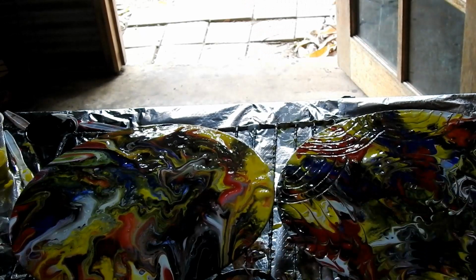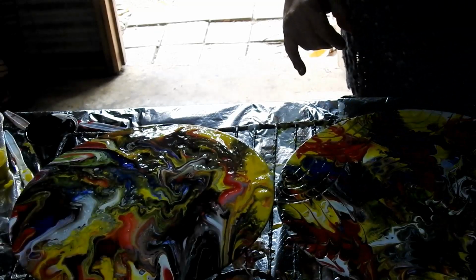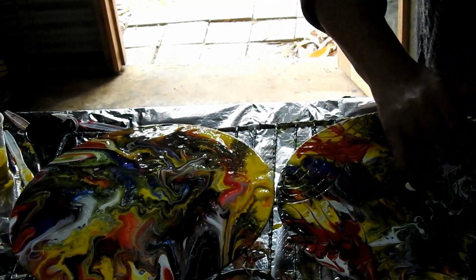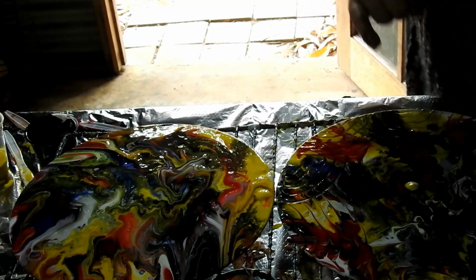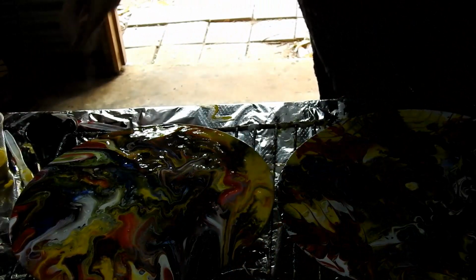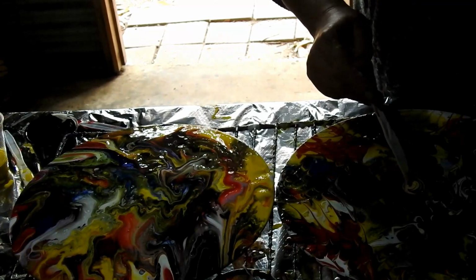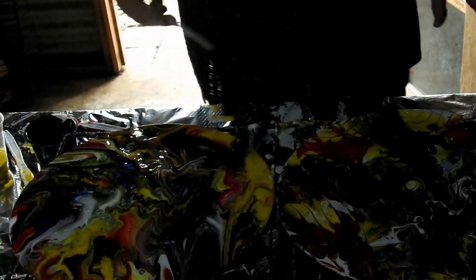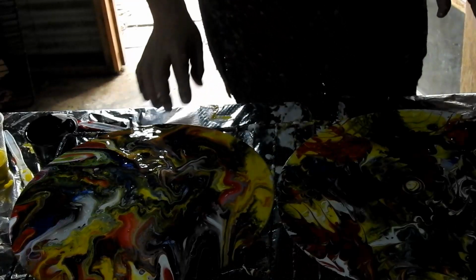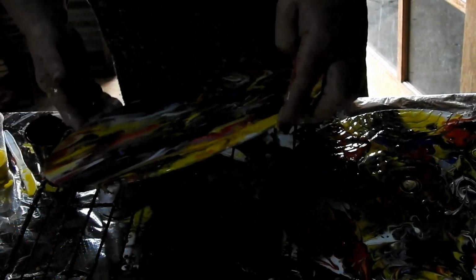Just a little double. It's not exactly white, nor is it yellow. Okay, yep. I think this is done. I rather like this, two at once. And this one here is really, really spectacular. Lovely colours, lovely patterns. Alright, I'm going to wipe my hands off and then I'll bring you down to take a closer look at these.